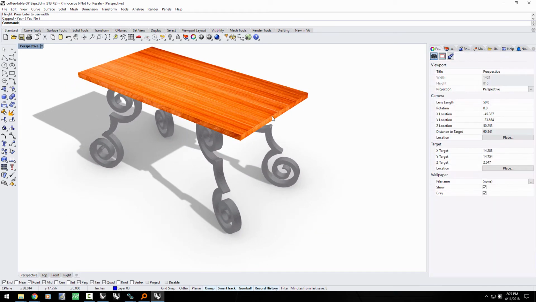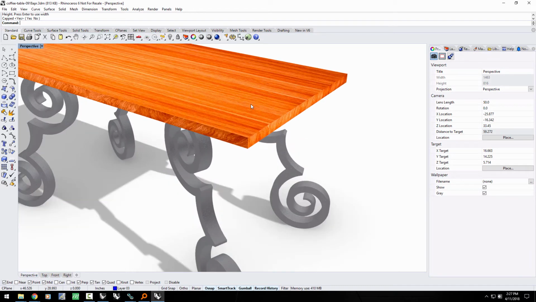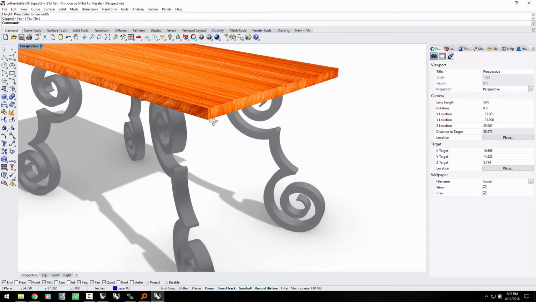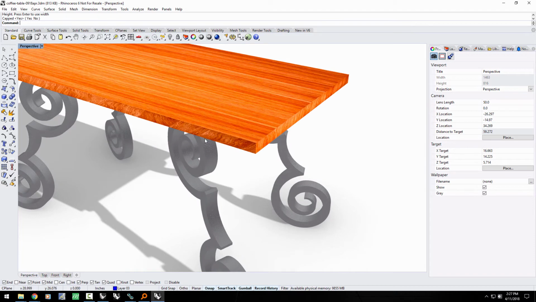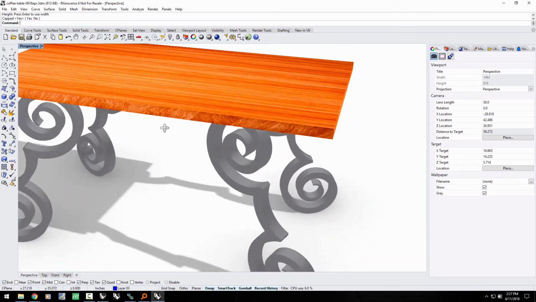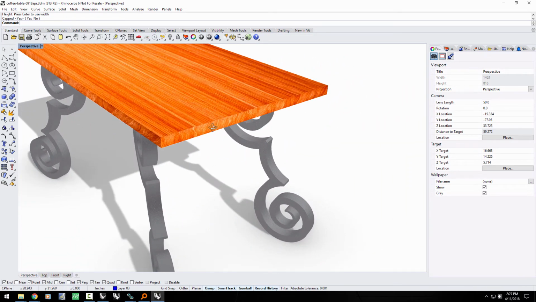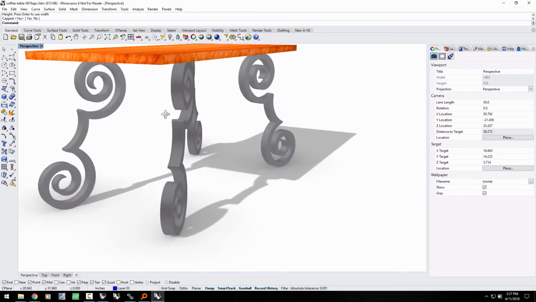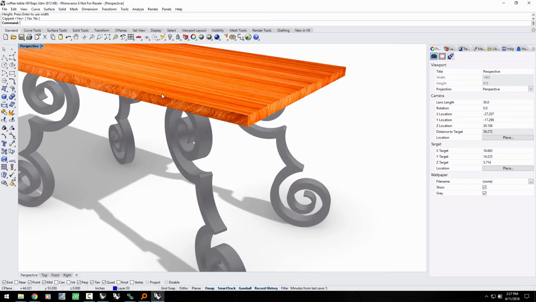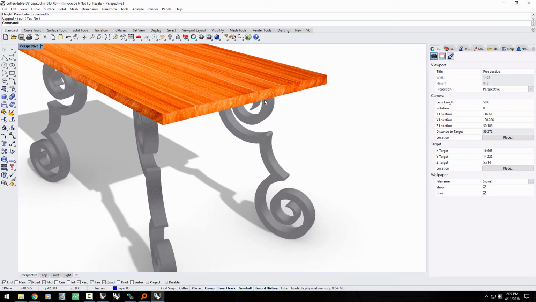Now, this isn't bad, except for the fact that the wood looks cut on each side, and if that's the way that you want that to look, then I guess we're in business. But here the pattern isn't going in the same direction of the grain. It certainly looks good here.